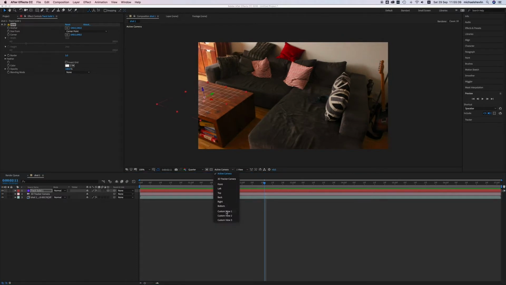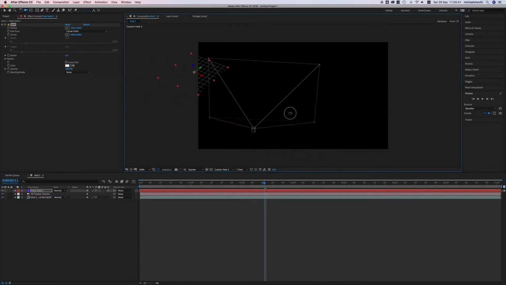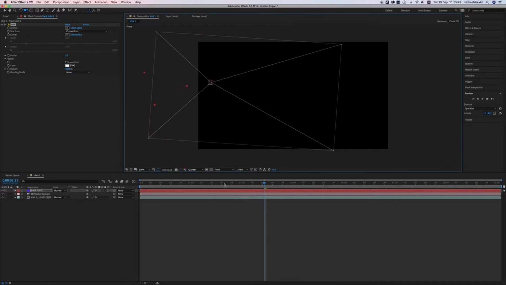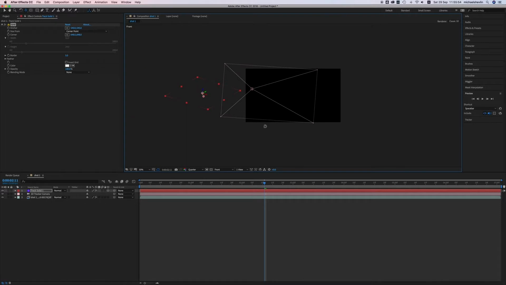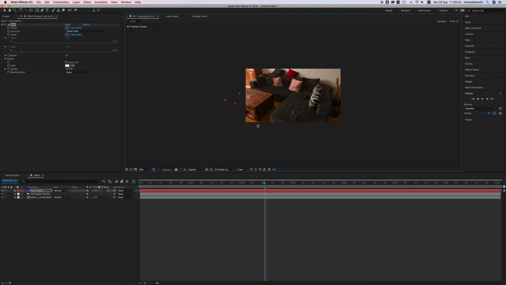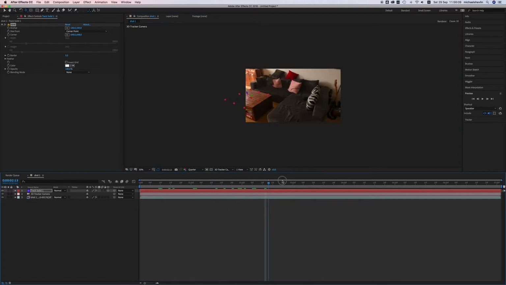The other thing is that when we look at this, we can see that the table is down there, and then we've got the camera up here, and if we look at this from the front, it's a pretty crazy setup, because it's put the camera up here, and that should really be completely flat. That's going to create some problems a little bit later, and I'll show you how to sort that out when we need to. But for this project, I think we're probably going to be okay.